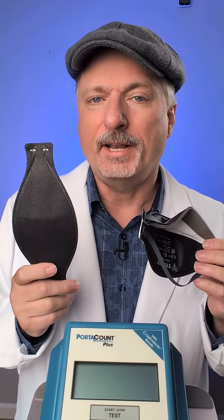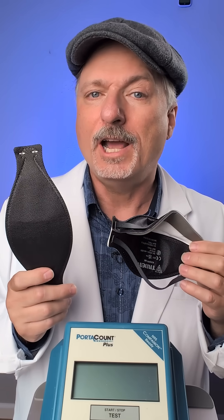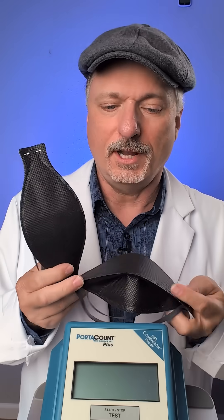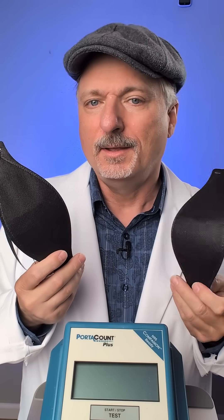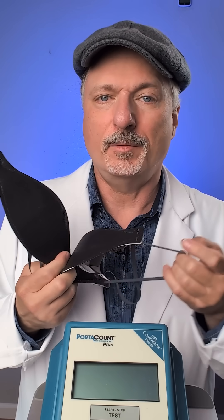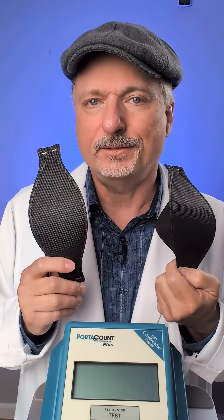Overall, these Project 3 Trident masks are some of the best performing black tri-fold masks you can buy. Fit is individual, so your fit may vary. However, these two have a nice nose foam and a pretty stiff nose wire. They've got a nice front panel to keep them from collapsing, and the writing is all on the bottom panel so it's not too noticeable. The only disadvantage really is this strap tension, which is kind of too tight for my comfort, so I'm going to continue to wear 3M Auras most of the time — but if I want a nice looking black mask, these will definitely be on my list.